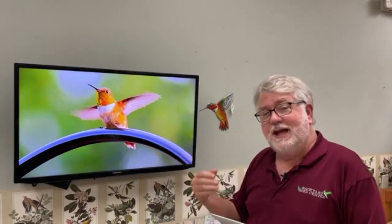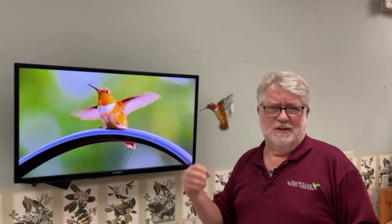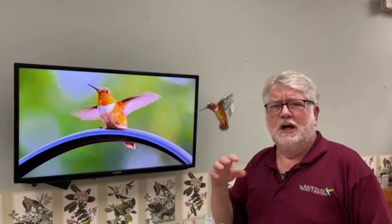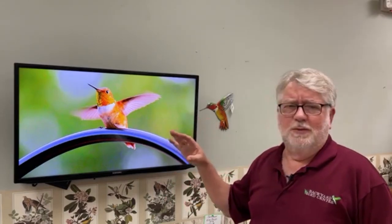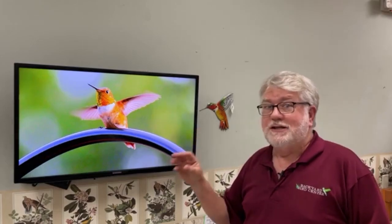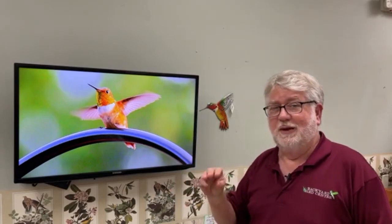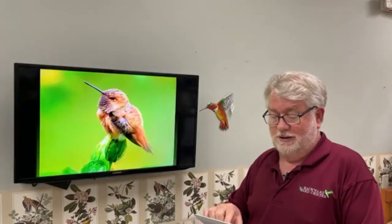When people see different hummingbirds this time of year, remember there's a lot of individual variation. Female ruby-throats have a white throat instead of the red throat that males have, and young birds are more mottled on their back — we've covered that in other videos. But the rufous hummingbird really jumps out at you. Also, the rufous hummingbird is a really aggressive hummingbird when they're in. They are usually chasing away everything at the feeder. Adult hummingbirds do that anyway, but rufous hummingbirds in particular are very, very aggressive.